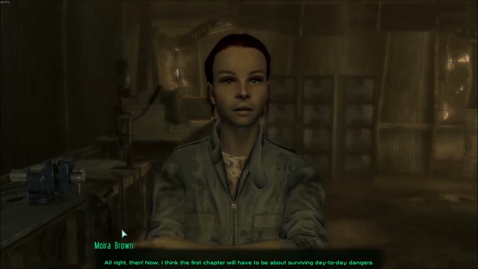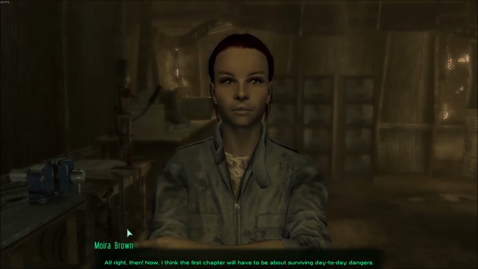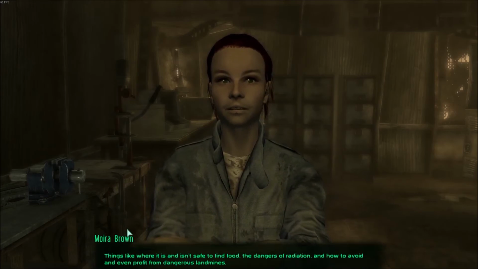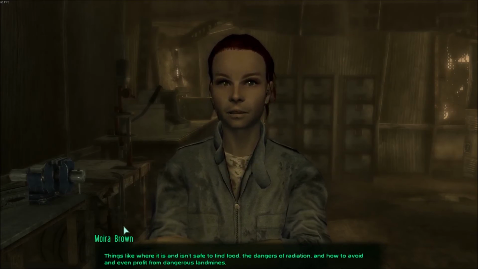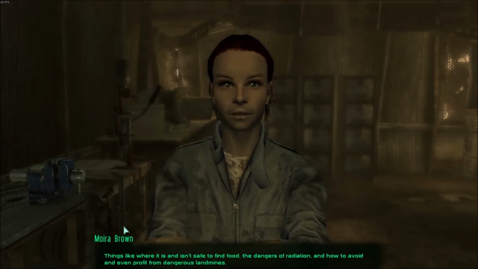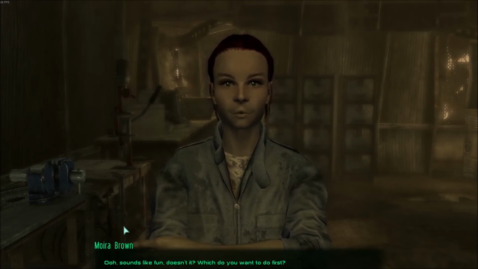All right, then. Now, I think the first chapter will have to be about surviving day-to-day dangers. Things like where it is and isn't safe to find food, the dangers of radiation, and how to avoid and even profit from dangerous landmines. Ooh, sounds like fun, doesn't it? Which do you want to do first?